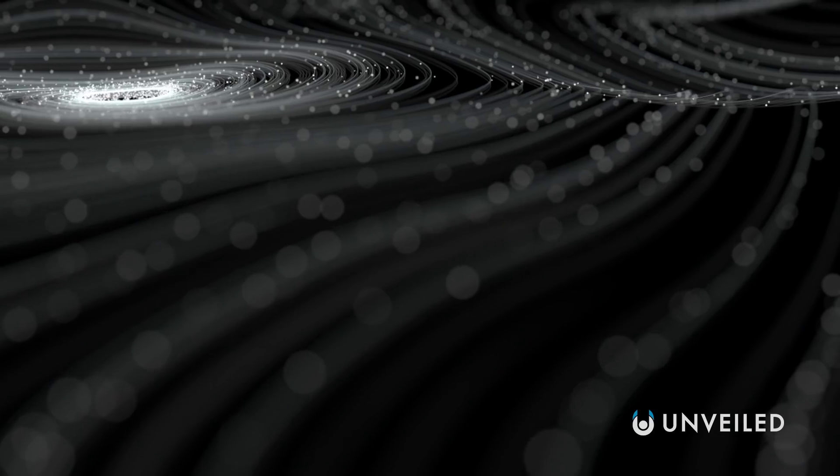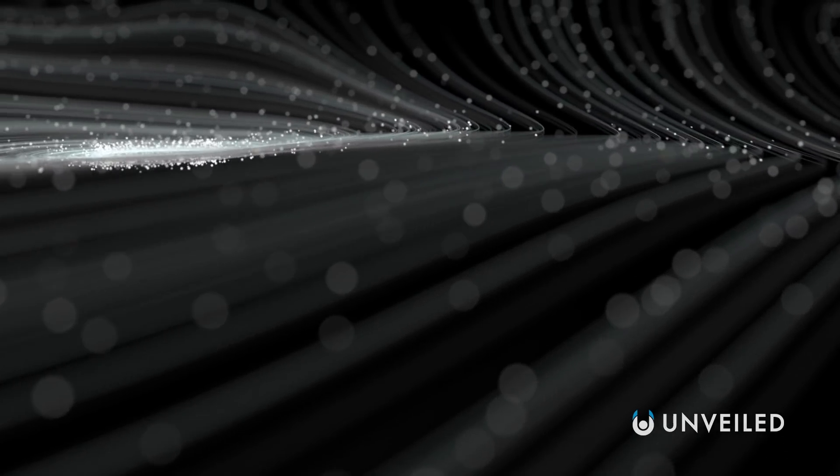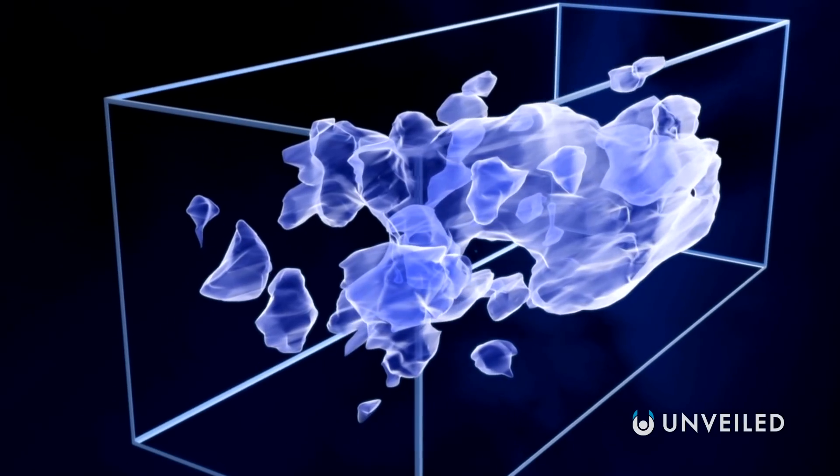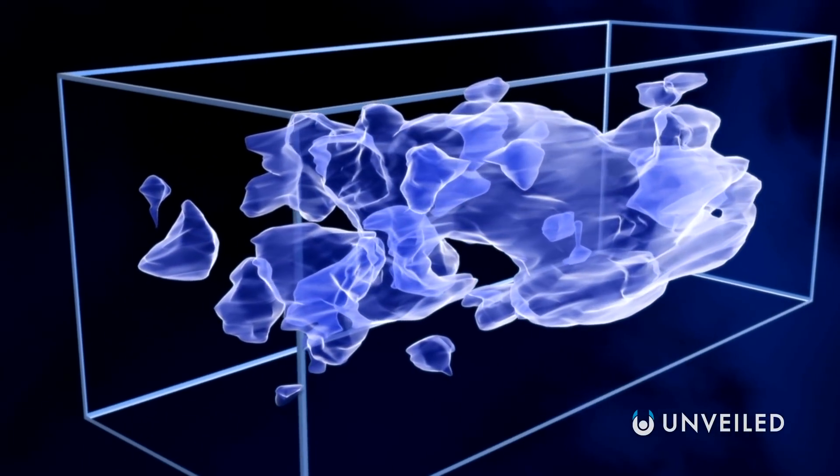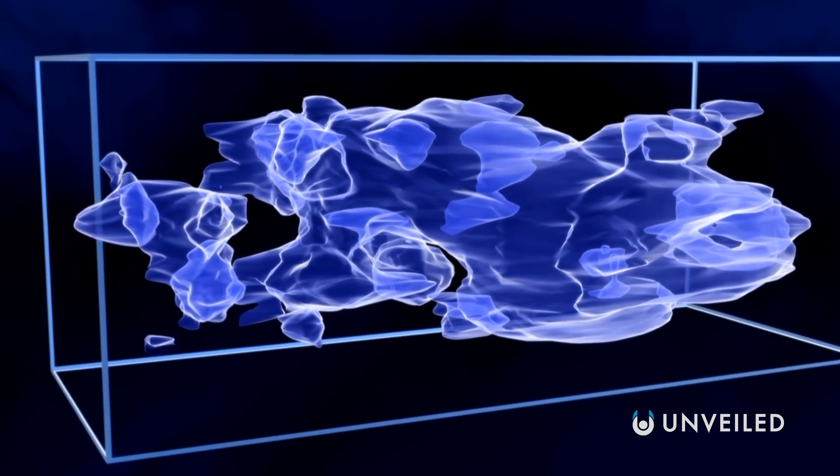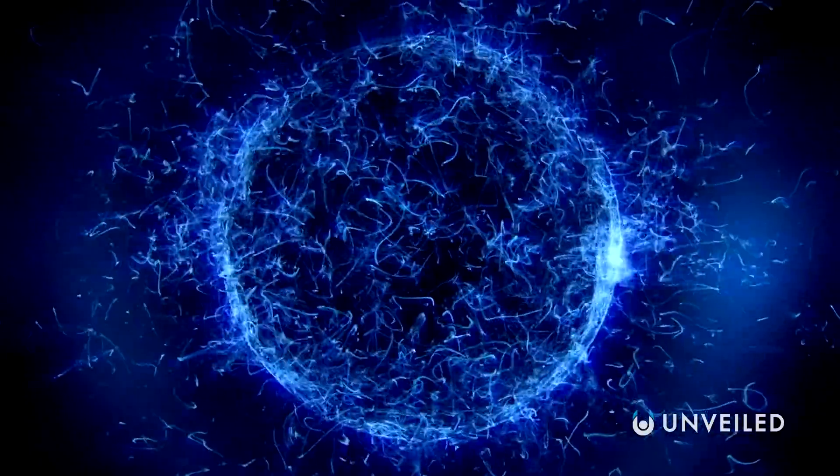Around 25% of everything in the universe is dark matter, an unknown type of matter with mysterious properties we don't understand. The other 70% of the universe that isn't dark or ordinary matter is made up of dark energy, which is in many ways even more elusive than dark matter is. The word dark in this context simply means they're both unknown rather than that they're connected to each other, so we can certainly talk about them in isolation. Dark energy is the substance we think causes cosmic expansion.